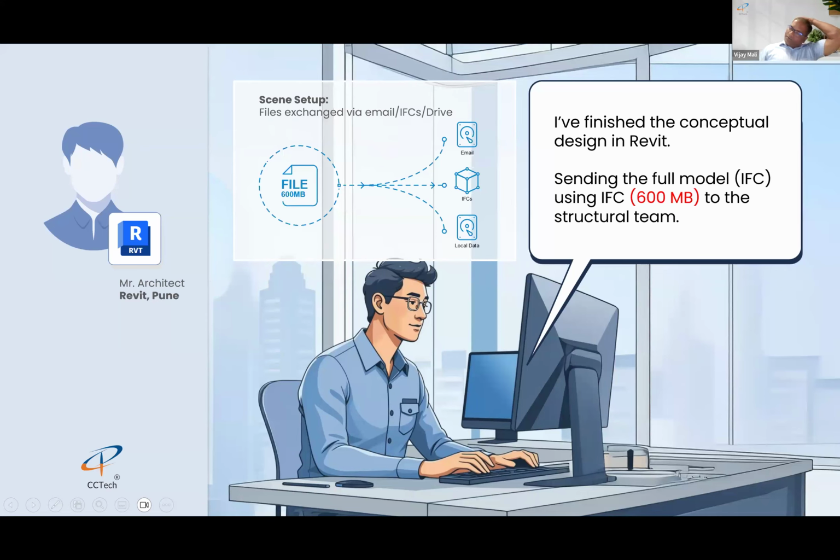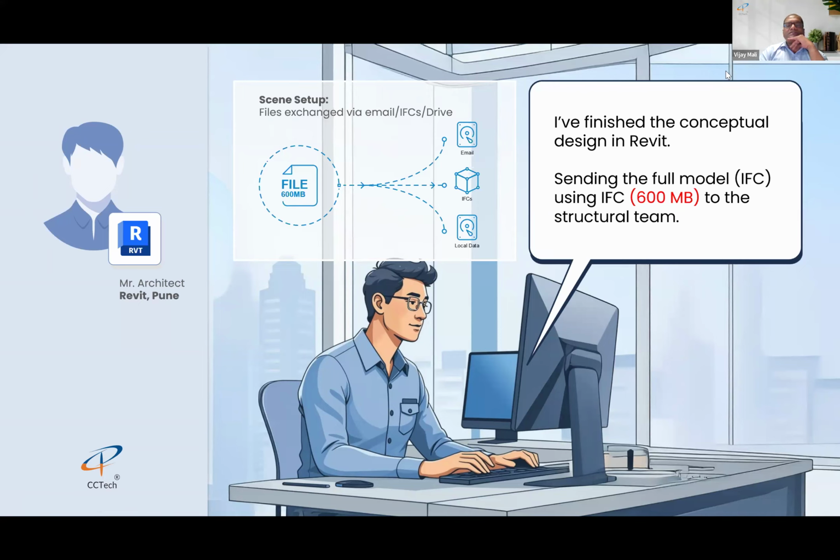Now moving ahead to the test case, we have defined some personas which we already discussed, but let me lay out an additional detailed picture. We have named the Revit guy Mr. Architect, and he is based in Pune. He has just finished a conceptual design layout in Revit, and he wants to send it to a downstream detailed design team, which wants to do a structural design. Considering the conceptual level of the design, the file is about 600 MB.